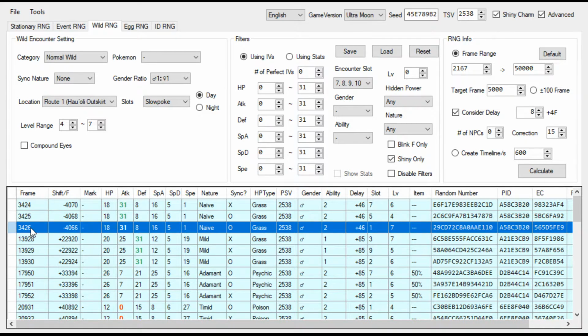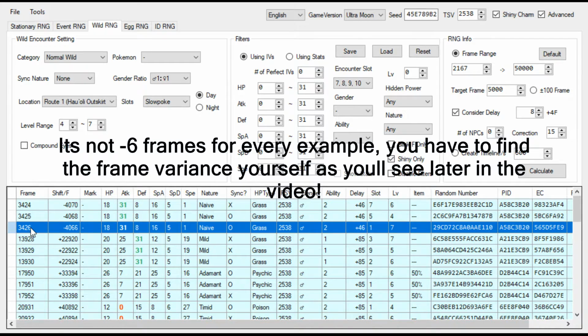So the frame advancement is 6 frames. So we need to try and aim for either 3420, 3419, or 3418 to get a shiny.